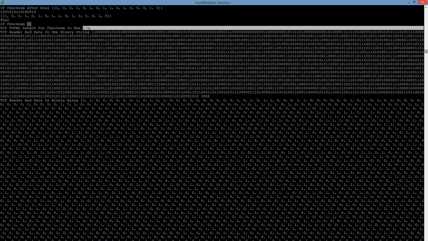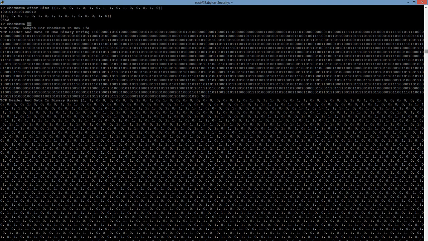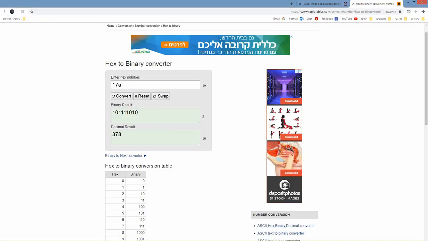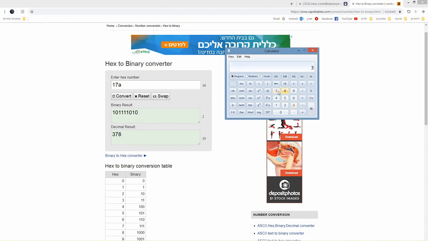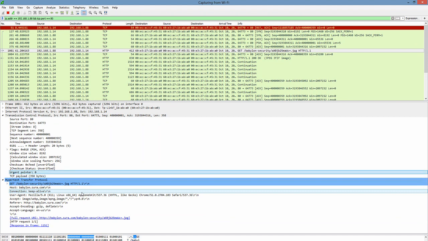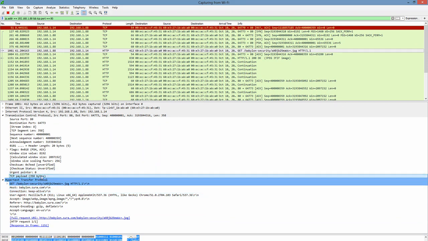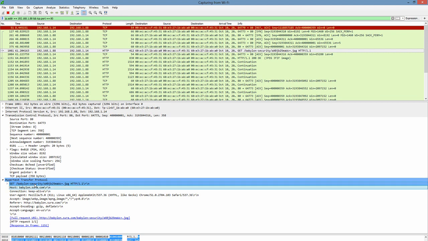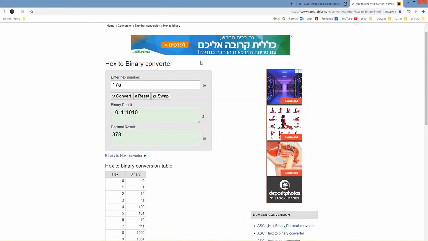So we calculated our TCP header size and data. 17A in hexa will bring us 378, which minus 20 from the TCP header will be 358 bytes for the HTTP request section. Let's see if it's correct in our Wireshark, and you can see Wireshark found we have 358 bytes for our HTTP request. So let's move on.